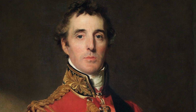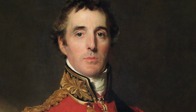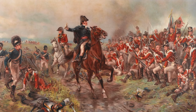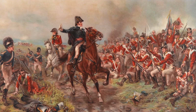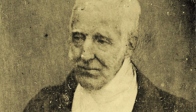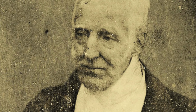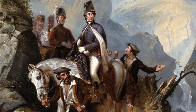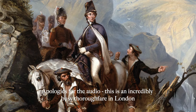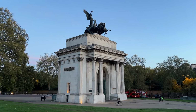Really just expresses how important his life was to a lot of people, to the nation, and how real it was when Victoria said that she couldn't imagine England without him. When he died, almost an entire era went with it. Even if he wasn't in real life, he was the man who took down the Republic. To the Victorians, that was who he was. And so this is a massively important monument.